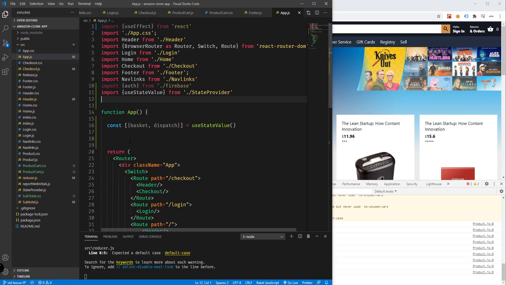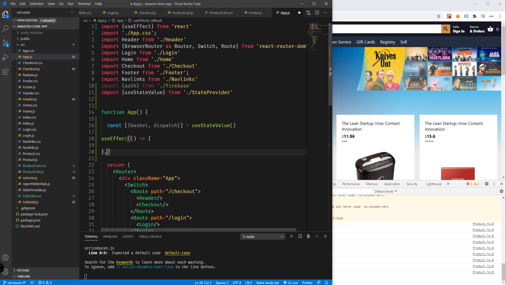Okay, and in here inside our app component, what we could do is try to use the useEffect. So that will be useEffect, and all we're doing here is just trying to monitor our user.